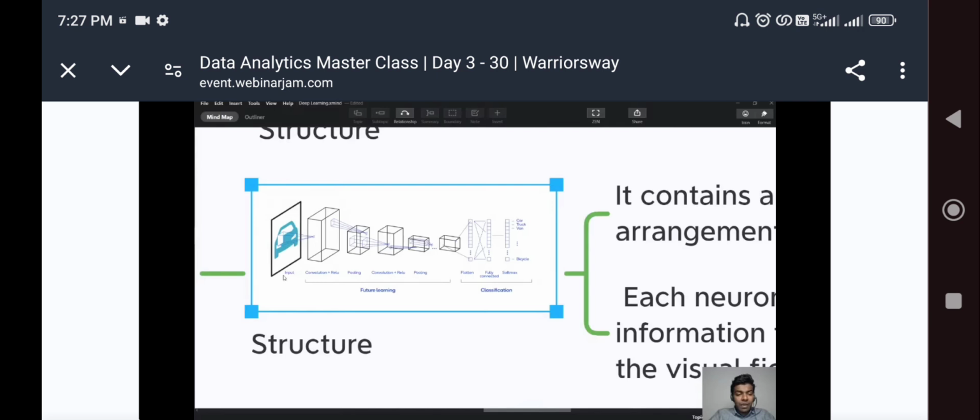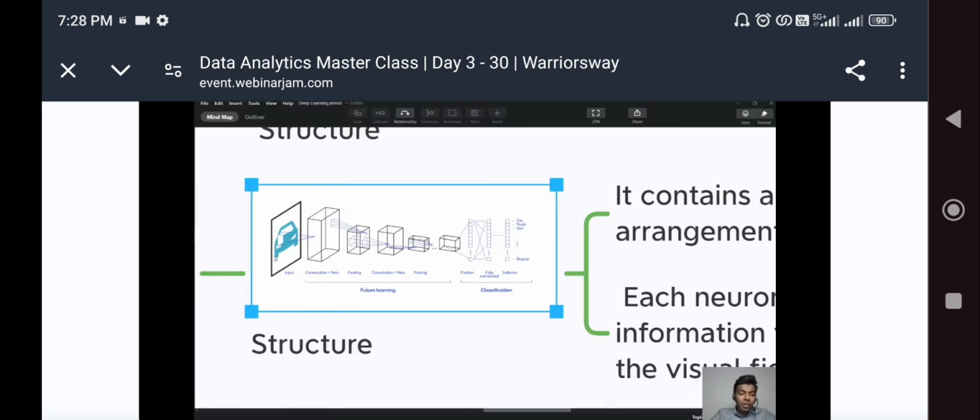In the input layer, we have given an image which is a car image, and then we have multiple layers like convolution layer, pooling layer, convolution layer, pooling layer, and then the flattening process, fully connected layer, and softmax. Likewise, we are going to classify it, and in the output layer we have classes like car, truck, van, bicycles, and so on.